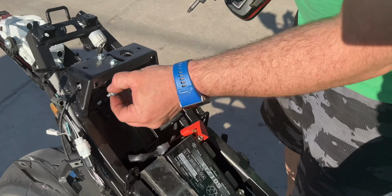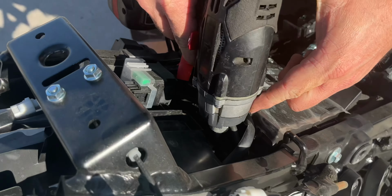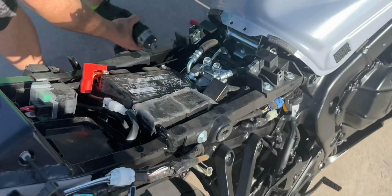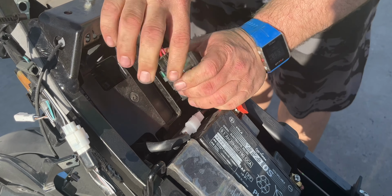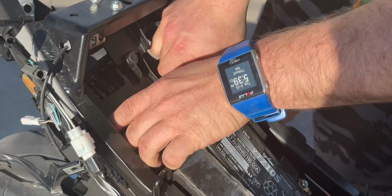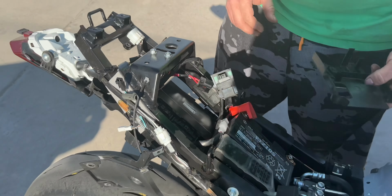Take 1 off right there. Move your power cable over. Take off the 2nd one. All right. Then what I like to do is I like to unplug the starter solenoid. Pop off, slide it off. Just kind of pulls right off. And that way you have full access to your ECU.